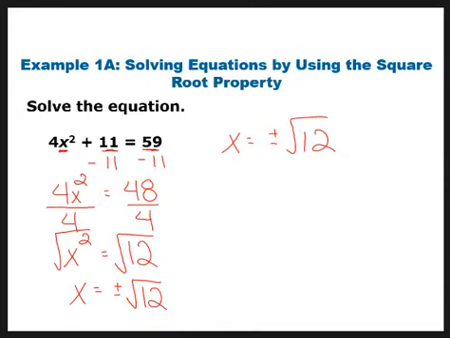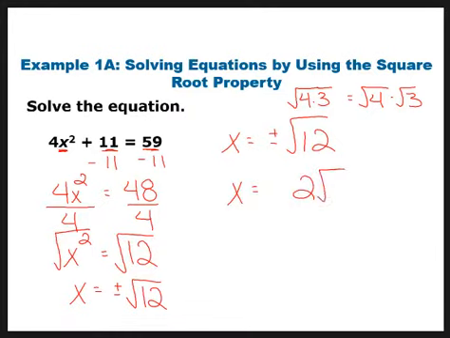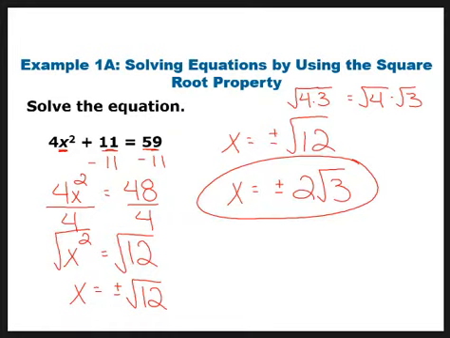I can think about this as the square root of 4 times 3, or the square root of 4 times the square root of 3 if you remember your square root properties. Now, we all know the square root of 4 happens to be 2. I can't do anything with the square root of 3, so I leave it like that, and I put a plus or minus in front of it to signify that I can have the positive or negative version of that answer as a solution to this particular problem.